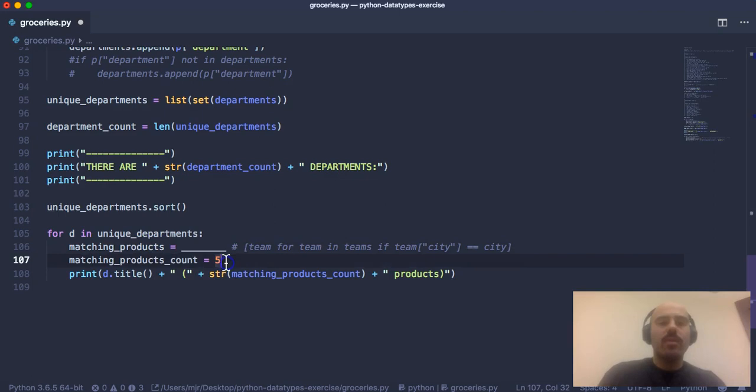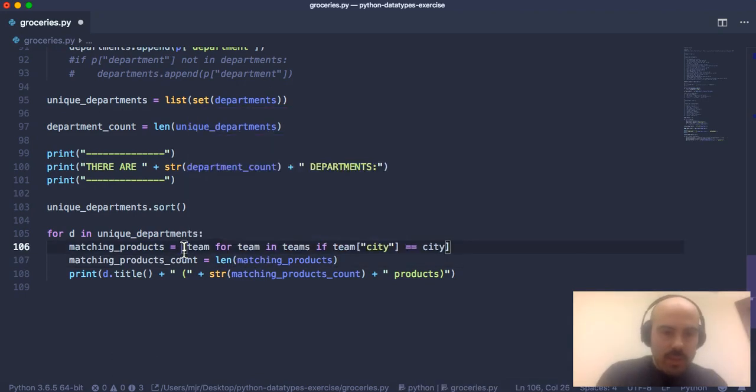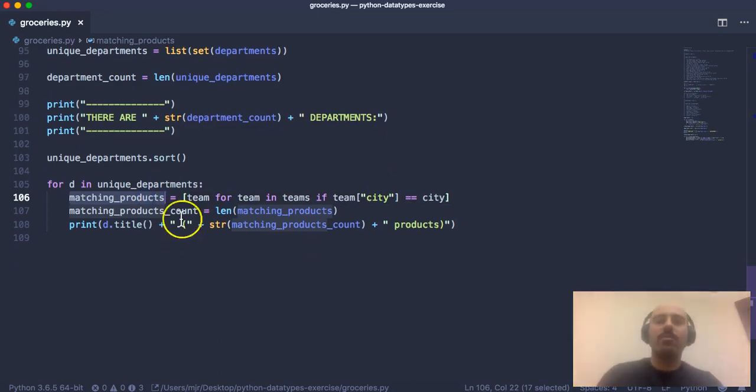And then here we could take the length of our matching products. So what we'll want to do is use a list comprehension to identify how many matching products there are, or actually identify which products are matching. So we're not working with teams, we're working with products.